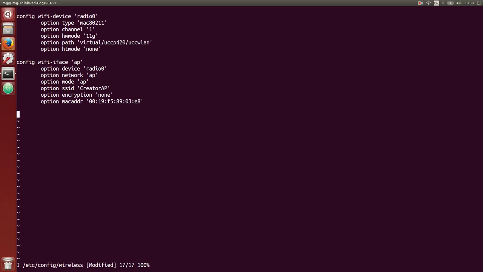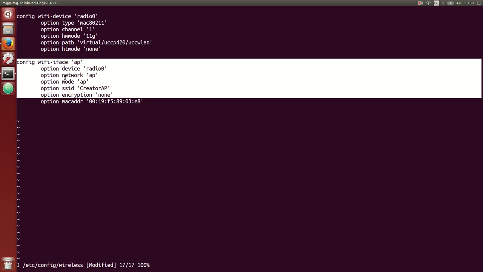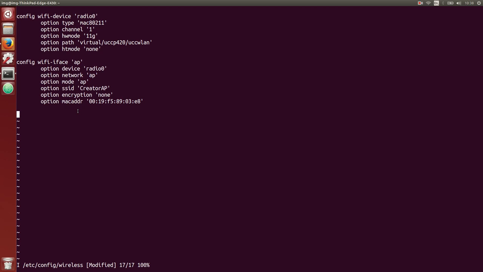For the purposes of this quick start guide, I'm just going to very quickly add a Wi-Fi network to this. What I'm going to do is copy this configuration here and simply paste it below and then change it. The configuration I just copied is the soft AP configuration. You can see here the SSID is Creator AP. So you can change all the details here, you can add encryption and everything that you would like to. I would recommend you don't disable this yet in case this configuration doesn't work when you set up your Wi-Fi, because if it doesn't, you'd then have disabled soft AP and you'd have to use an Ethernet cable or serial to talk to the board again.